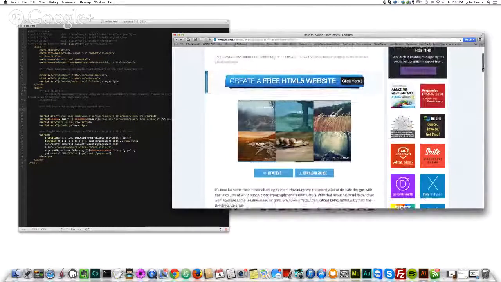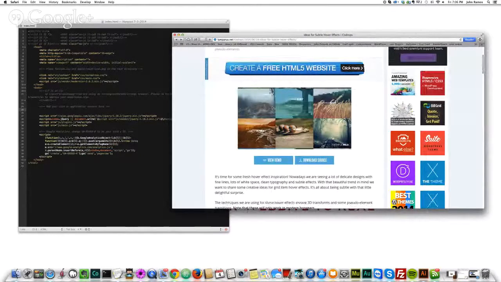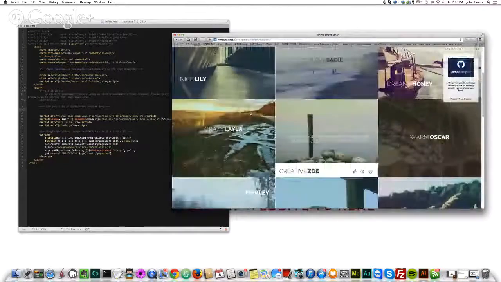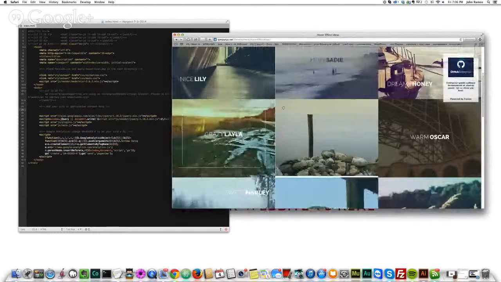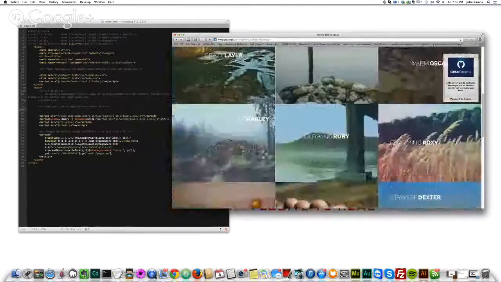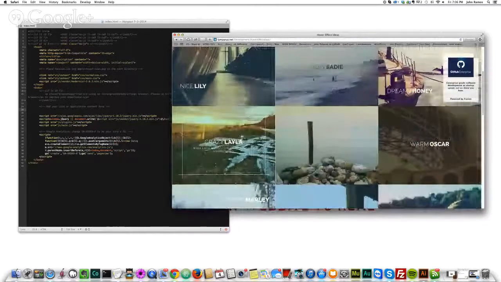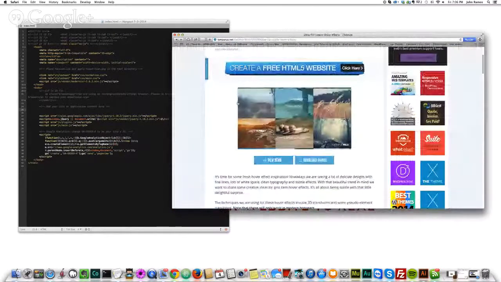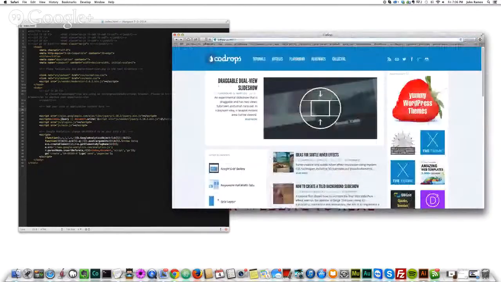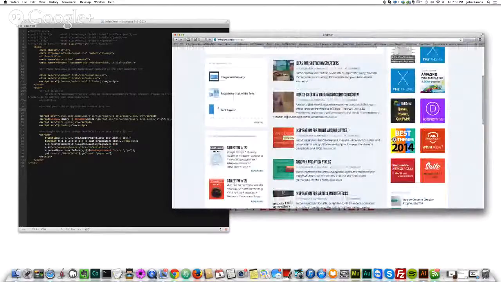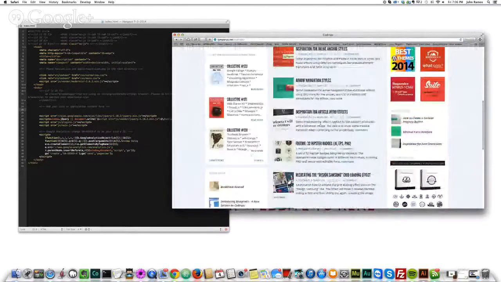It says you can use the code and the things on this website as long as you manipulate it or use it in your own way. So in this video, that's what we're going to do. I'm going to take this crazy Layla effect and create a home page using this effect. We'll get started. The first thing to do with Codrops, let me go to Codrops.com for some of you who have never been. You just go to Codrops.com, and they have a bunch of cool website ideas that you can play with.